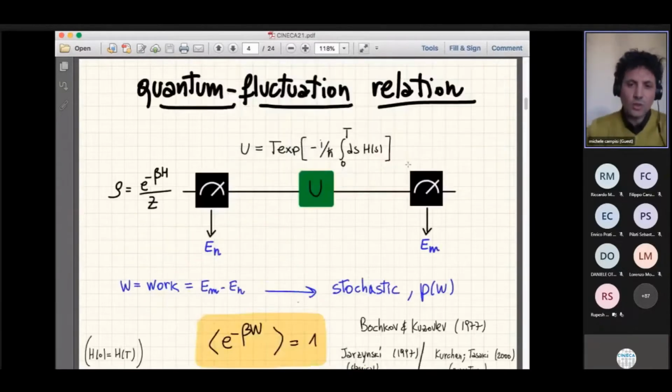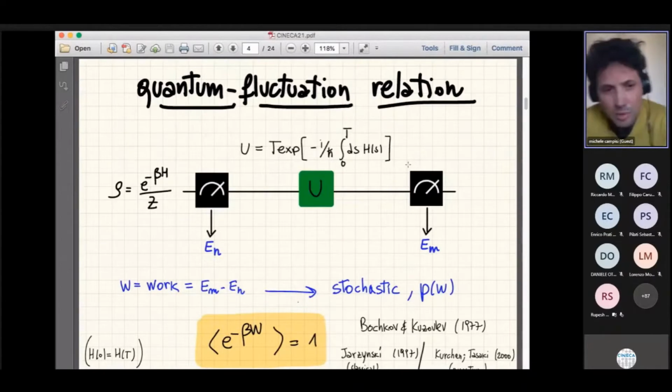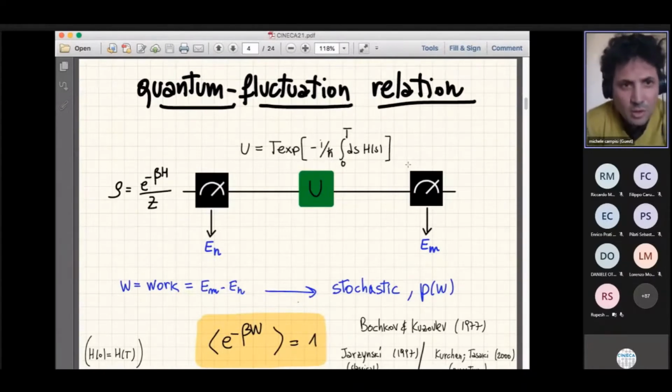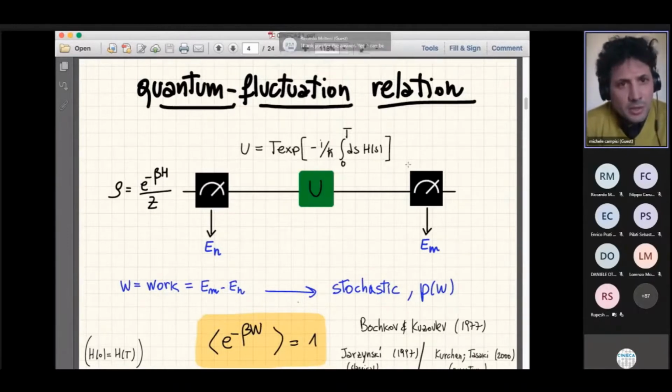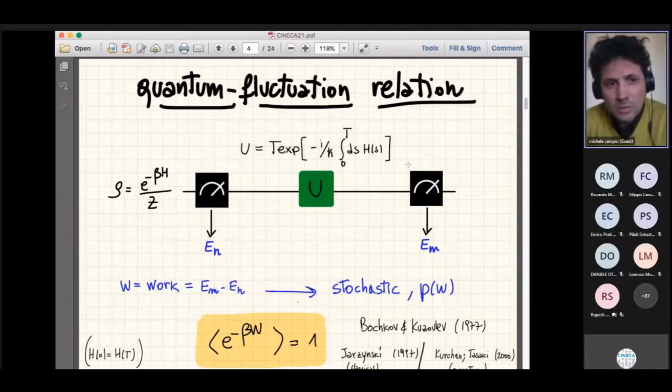Let me tell you a little about what a quantum fluctuation relation is, since probably not everyone in the audience knows about them. Fluctuation relations are exact relations in non-equilibrium thermodynamics that generalize the well-known fluctuation-dissipation theorem, which is basically linear response theory. We are all familiar with linear response, but it is only valid in first-order perturbative theory, whereas the relations I am addressing are exact. They have been attracting a lot of attention recently. In this slide, I translate their content into the language of quantum circuits.